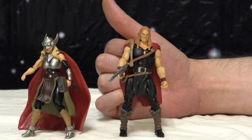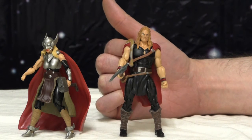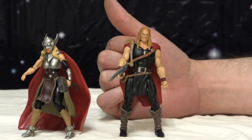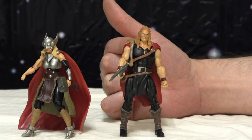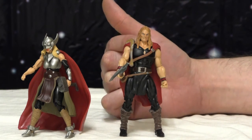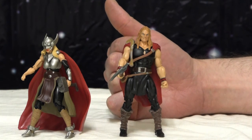Him, I don't even know. I hated him when I first looked at him. And then you pointed out, I didn't even look at him long enough to notice the waist, the lack of waist and everything. And then you pointed that out. I just want to go throw him in the garbage now. No. The only thing that's good about him is, like you said, the axe. It looks good. He gets 1 star at best.